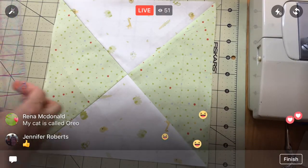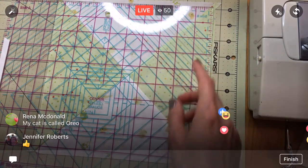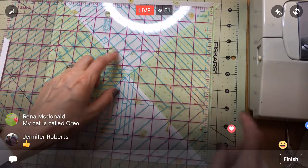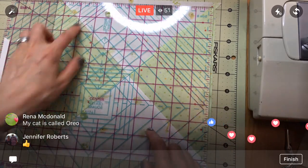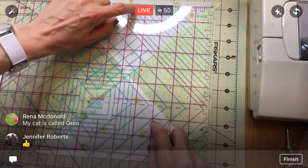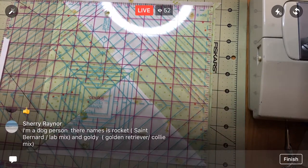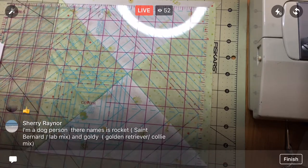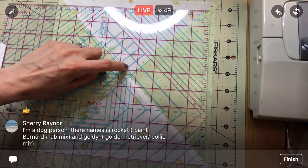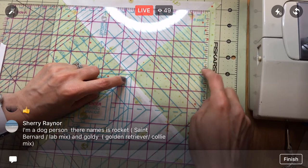All right, I need to mark the center of the 9.5, which is the 4.5. Since I'm only going to do two, I'm not going to mark it. Usually I would mark it with a piece of tape, like I have on the outer edges here. But right now I'm just going to go 4.5. There's no numbers on this side, so I'm guessing it's right here, 1, 2, 3, 4.5.